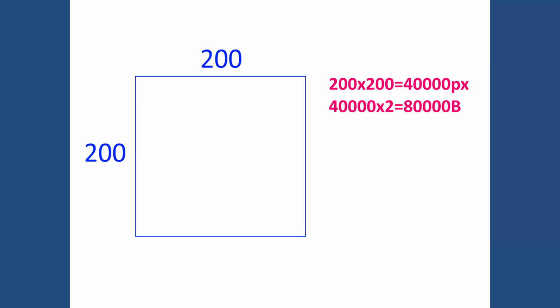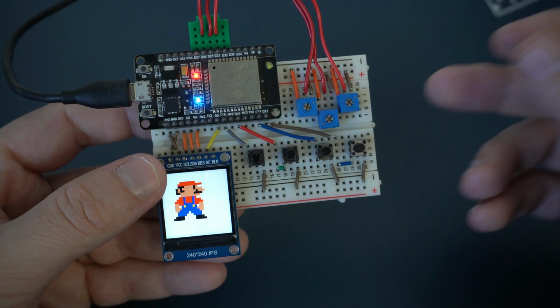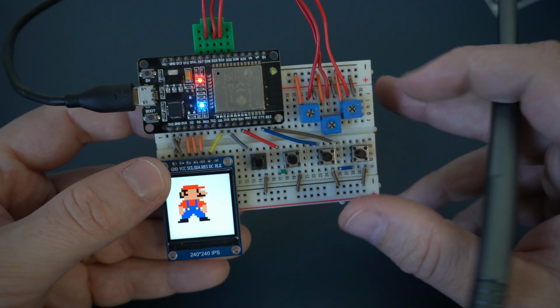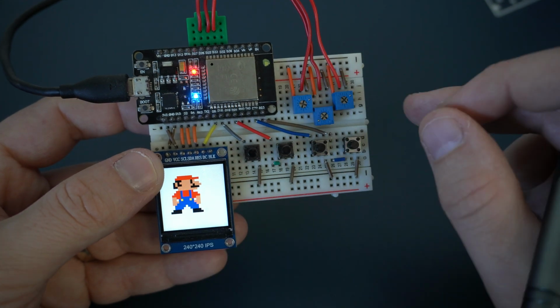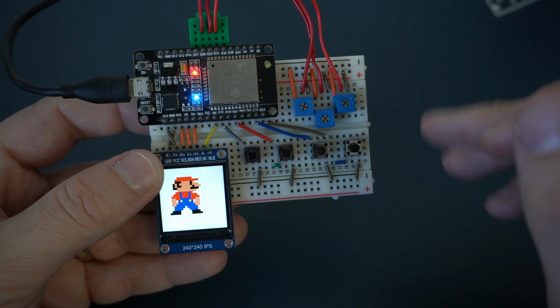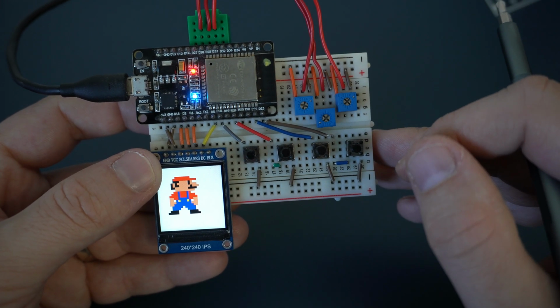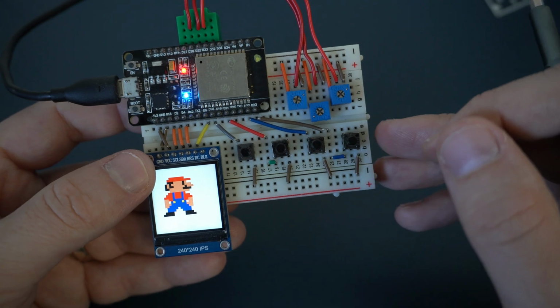Usually, when we want to display a 200 by 200 image, we need to convert each pixel into a 16-bit number. So we have 40,000 pixels. Each pixel needs 16 bits or 2 bytes. So now we need 80,000 bytes, which is a lot for this development board. A few large images and memory will be full very soon. So here is my creative solution. I will use pixel art.